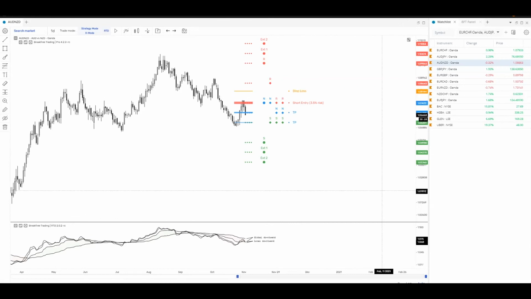If stop loss moves closer to entry, do you then also move TPs closer to entry? No, you can keep the TPs the same. So the general rule of thumb is, let's say you set up a trade, just keep the trade the way it is. Even if the algo recalculates, keep it the way it is when you set it up. That's going to be the best case scenario, because the trade that you set up is one trading idea. If the algo recalculates, it's basically another trading idea.